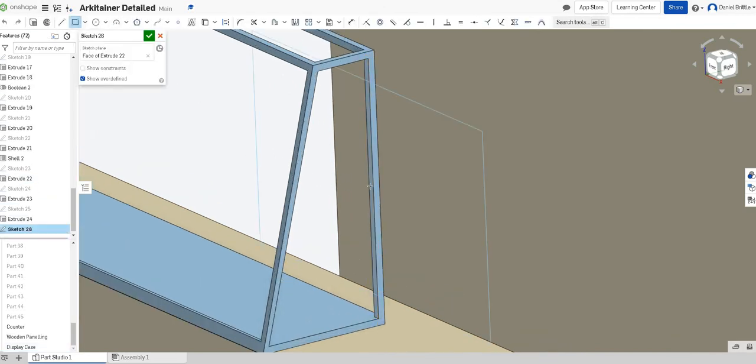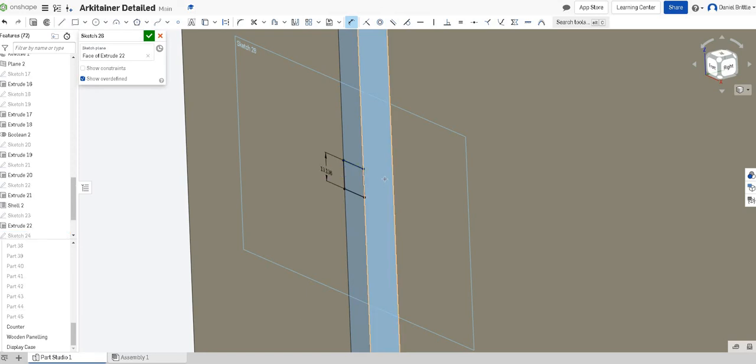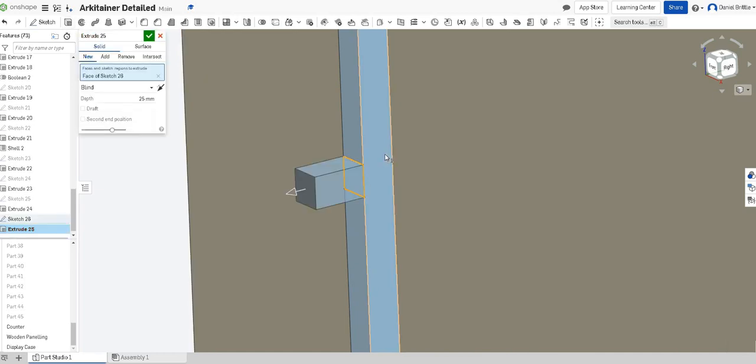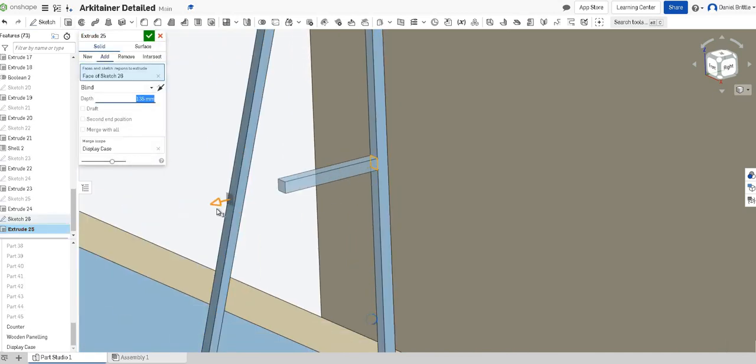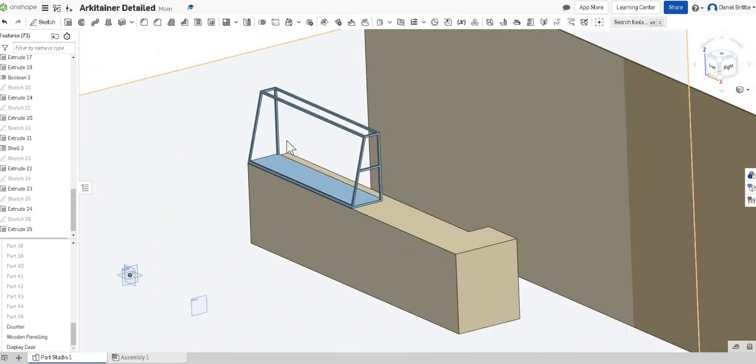Okay, I'm going to draw a square and I'm going to snap it to the middle. So I'm drawing a square slightly on top of the middle. Zoom right in so you can see nice and easily. I'm snapping to this line here. It's 15 wide. Dimension it so it's 15 high, and that will make it a nice square. Click tick and we're going to extrude that through. So I select the square. And if we drag this all the way now, it's going to come slightly through the top here, so we don't want that. We're going to select, instead of blind, up to next, and it'll extrude that up to that angled surface and we can finish. So fairly straightforward in creating that bar going across.